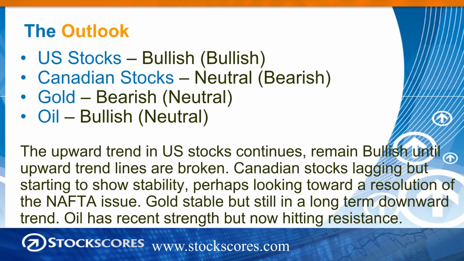The upward trend in US stocks continues, so remain bullish until the upward trend lines are broken. Canadian stocks are lagging but starting to show stability, perhaps looking toward a resolution of the NAFTA issue. Gold is stable, but it's still in that long-term downward trend. So until that trend is broken, don't get too excited, but watch it carefully. Oil has recent strength, but it is now hitting resistance.